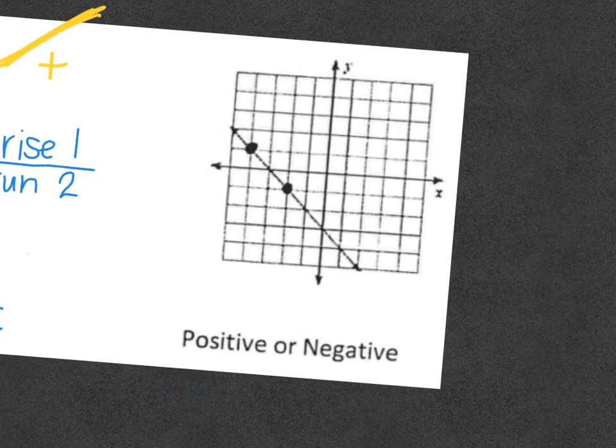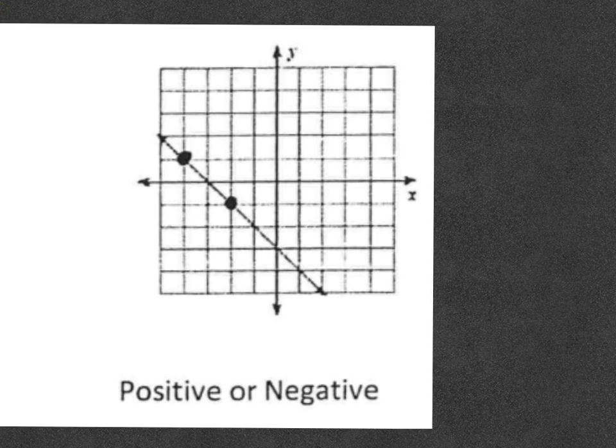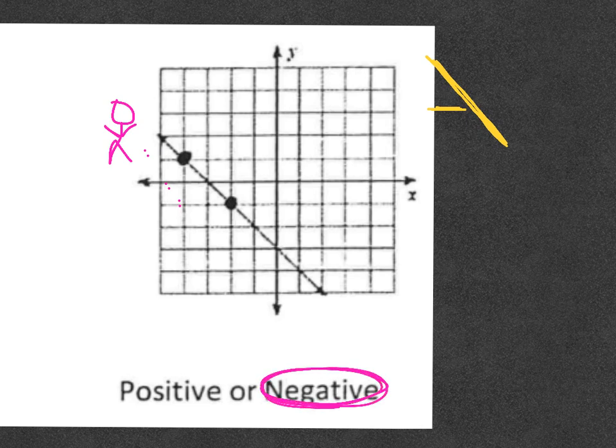I'm going to scoot over to the second one. Again, I'm going to identify first if it's going to be positive or negative. This line happens to be going this direction. If you think back to the slope man, that had a negative line underneath it. If you wanted to draw your own little guy, he would be up here like this. He's going down. So I'm going to circle that it's a negative slope for sure. I've got 2 dots already identified for me. One here. I'm not going to do that one just because they didn't put it in the spot for me. I'm going to use the one they have. But if you see that it's meeting in every corner, you can pick any ones you want.